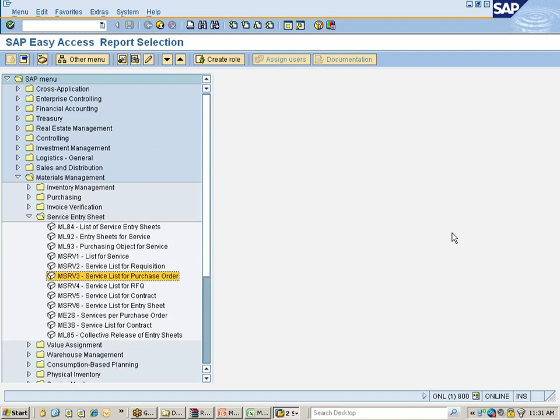So at that point of time, sending a work item to the approver will have no performance degrading effect. But like I said, the more the number of characteristics that you use in validation, it obviously takes a little longer time. But performance wise, I don't foresee any issue. Because the validation takes place while you are creating a purchase order or any document. Once it is done, then the workflow triggers.